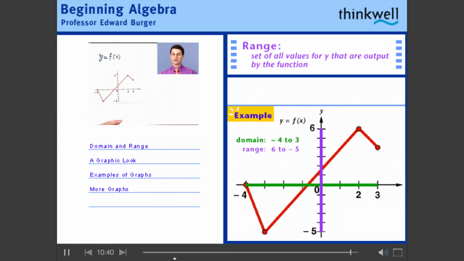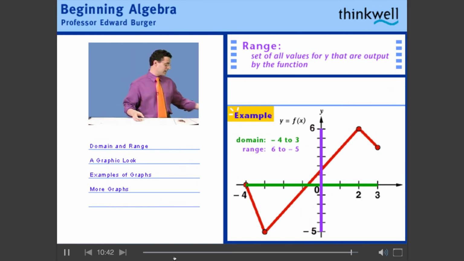So you get a sense of the range and the domain. It's very important. In fact, the domain is very, very important. I want you to feel really comfortable with the domain, but even more comfortable with the range. In fact, I really can honestly say I want you to be at home on the range. Sorry.